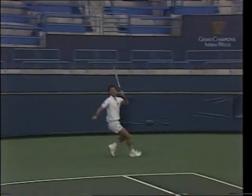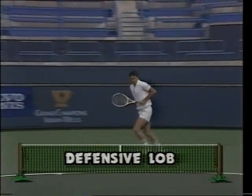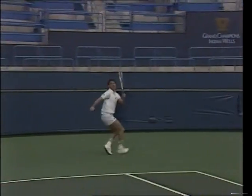The lob is a shot that's very important in the course of any match. But then again, there are two kinds of lobs. One is the defensive lob, the shot where your opponent has you on the run. He's moving into the net, and you want to get over to a shot and have the ability to throw the ball up very high and try to keep your opponent off balance a little bit and back him up away from the net, so that one has the time to get back in position and hopefully stay in the point for a little while longer.